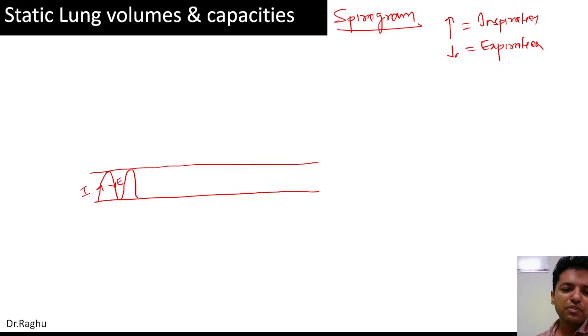Now this is the amount of air the person is inhaling or exhaling when the person is at rest and in one single breath. So this amount of air is what is called tidal volume. So how do we define tidal volume? It is the amount of air which a person is either inhaling or exhaling in one single breath, not both taken together, either during inspiration or expiration, while the person is at rest. This is what is called the tidal volume.